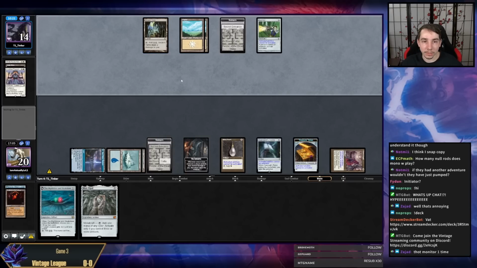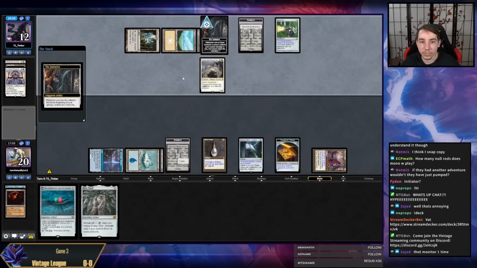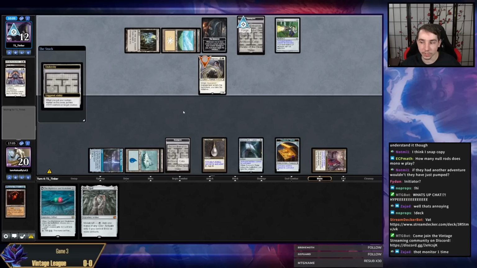Whoa, they have their planes. They have a follow-up creature? Wow. I think they should have just done this last turn then if they had this. All right, I think we're going to lose this game. That's unfortunate. They had just enough action.